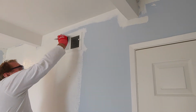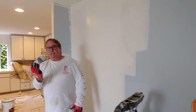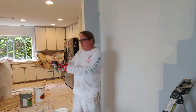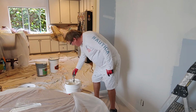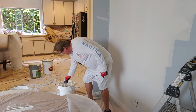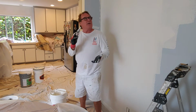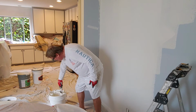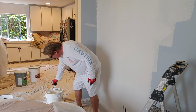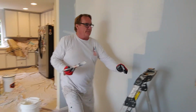Don't mess with it. I guess another thing I'll show you is how to properly dip your brush. Don't submerge your brush all the way down. Just get a little bit of paint and tap it. Don't wipe it off, because if you wipe it off, now you don't have any paint on here. It's not going to go very far. So just get the tip of your brush done, dip it on the edge, and now you've got paint and it's not dripping. You're good to go.